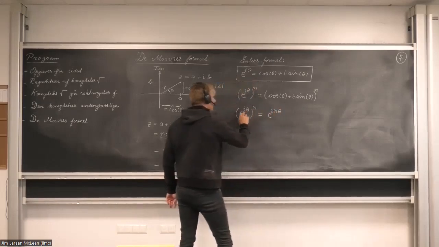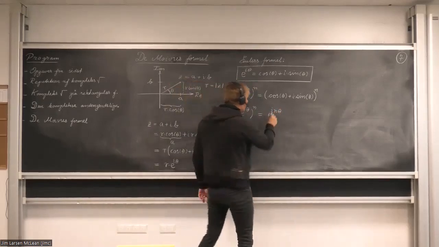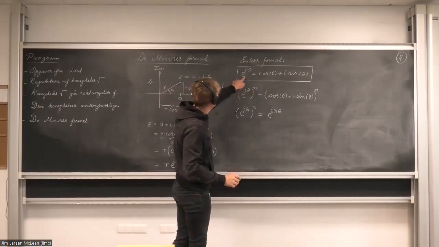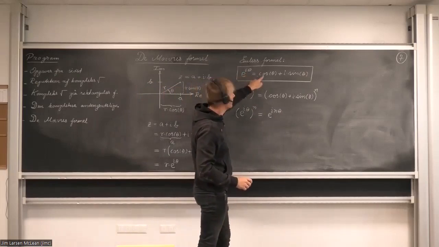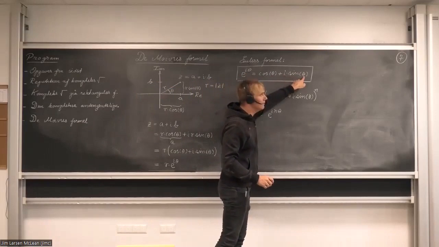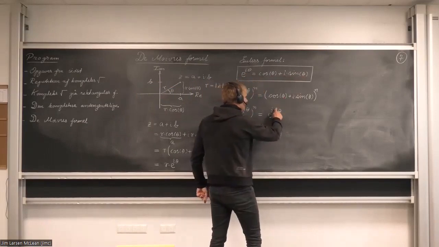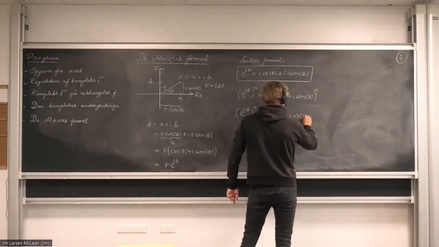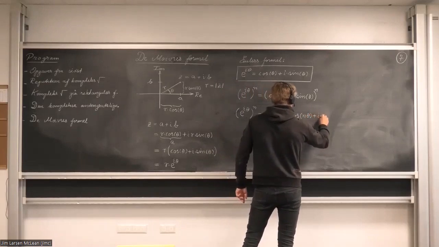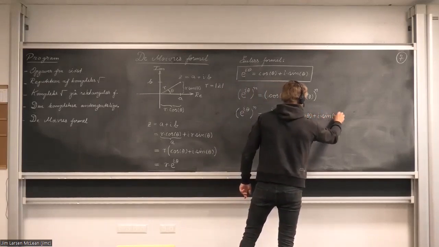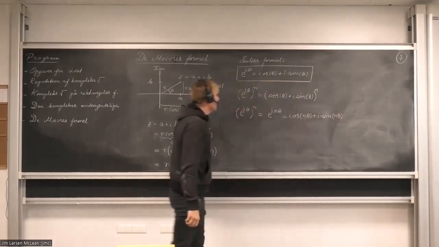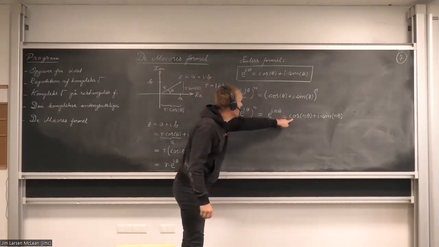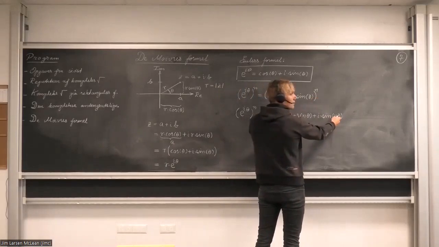And what comes after the i? That's my angle. So what was written here was e raised to the power of i times some angle. What is that? It's the cosine of the angle plus i times the sine of the angle. So e to the power of i times this angle n theta must be equal to cosine of the angle n theta plus i times the sine of the angle n theta. So that means if this equals that, but that also equals this, which equals that, then this must equal that. That right there, that's de Moivre's formula.